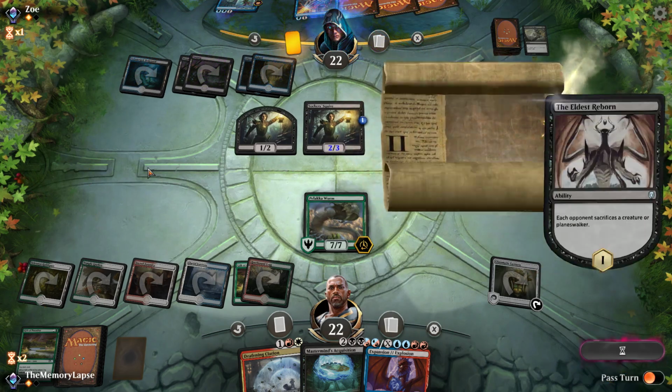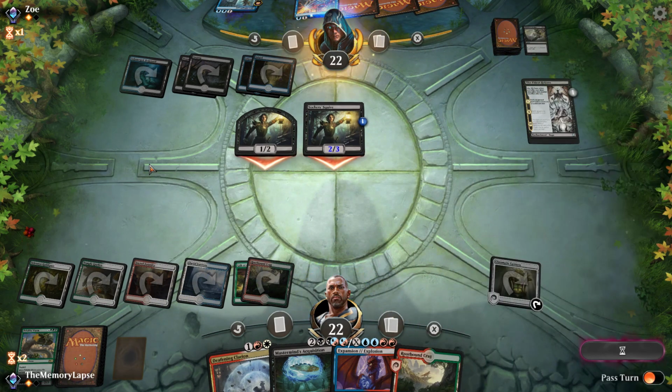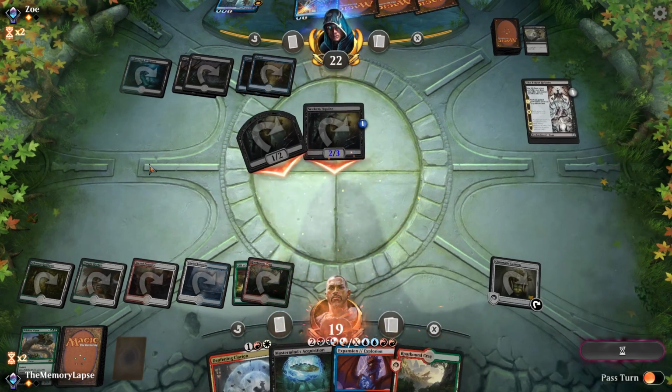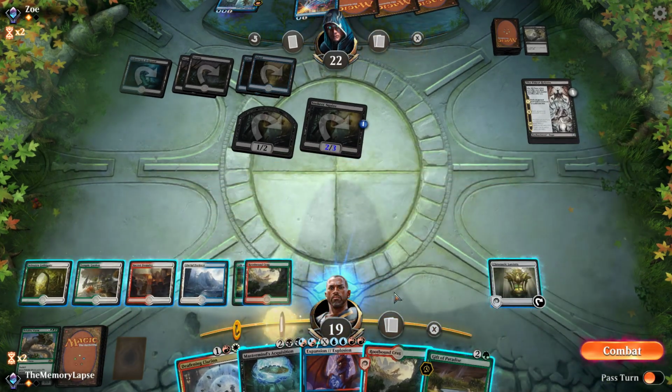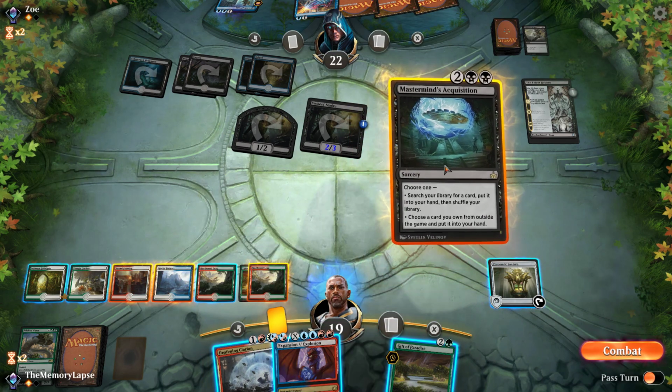Wow. Alright, so we get a card. One, two, three, four, five, six, seven, 8. So do we Mastermind's Acquisition for Zacama here to keep them from reanimating? Could. They're tapped out, so they can't negate. This is probably the turn to do it.